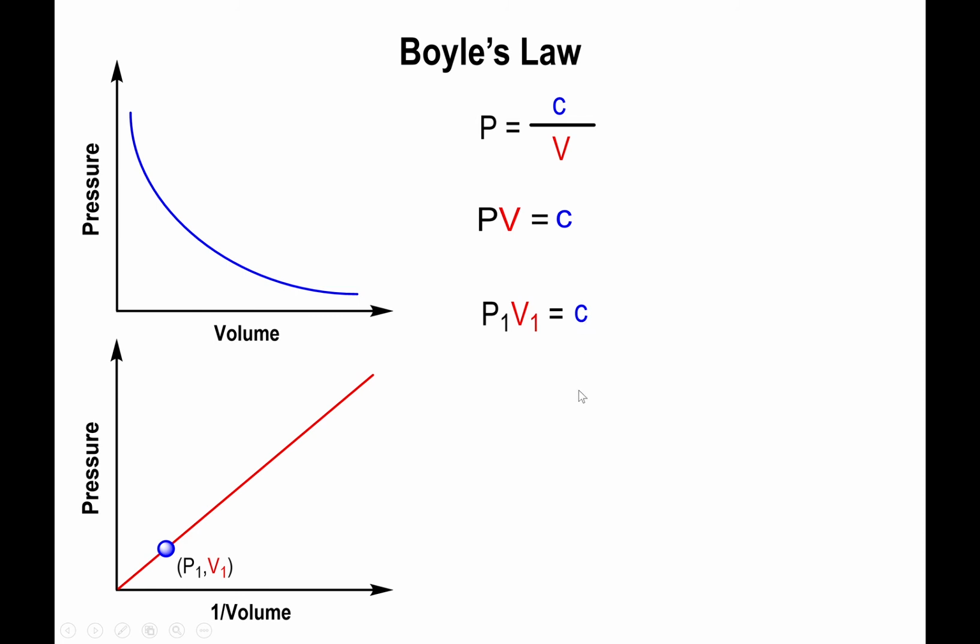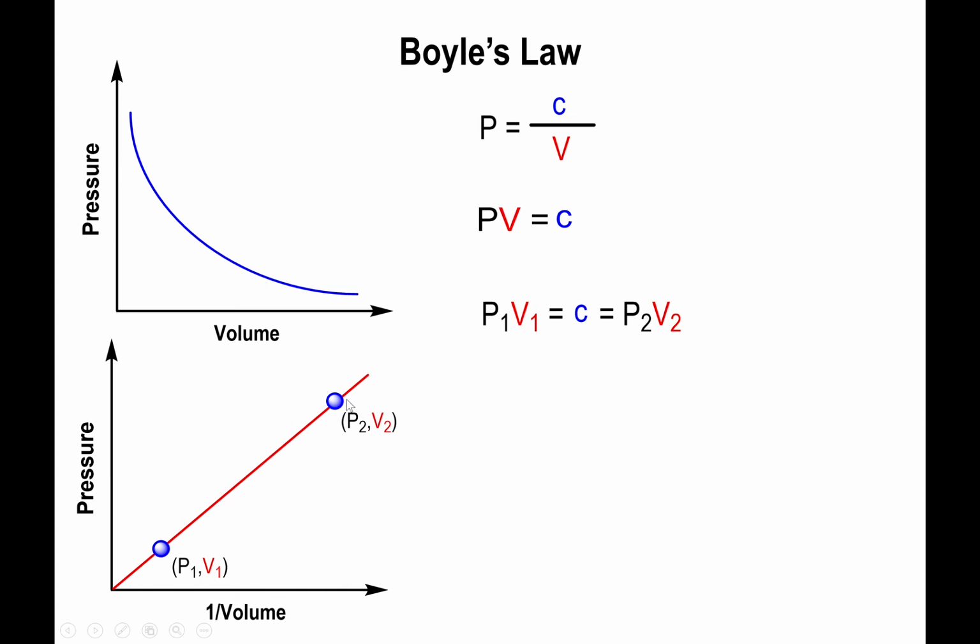slope of the line. But this applies to any point on the equation, so you could actually have a second data point for which you can multiply the pressure times its corresponding volume, and that multiplication is guaranteed to equal the very same slope of the line that we get from the Boyle law correlation.